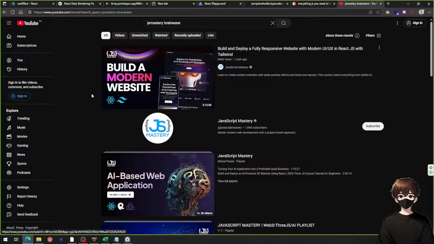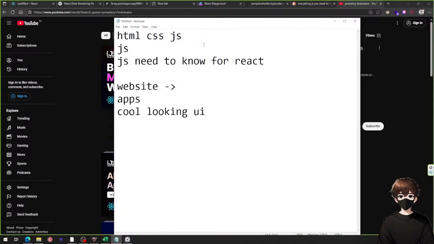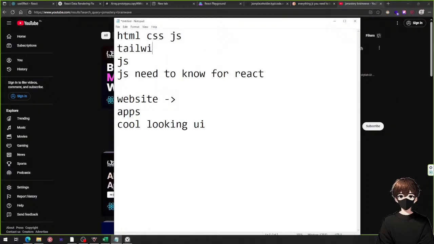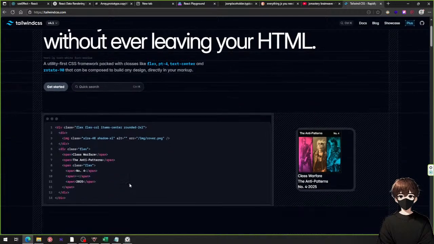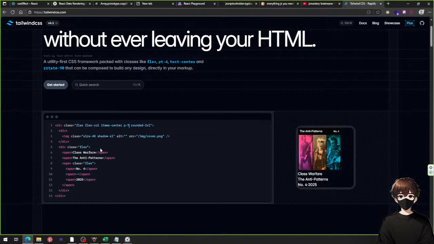You go to JS Mastery, and this is one of the best tutorials I've ever seen on React. But you need to know Tailwind here. Tailwind is a CSS library. You don't necessarily need to follow a tutorial, but it's good to keep Tailwind CSS on hand because it's very simple here.